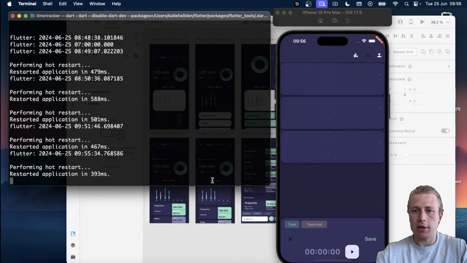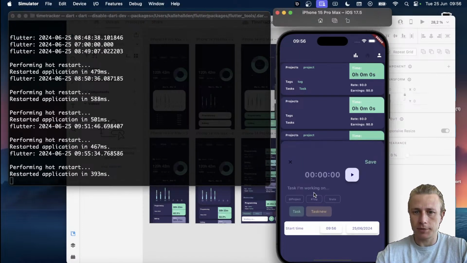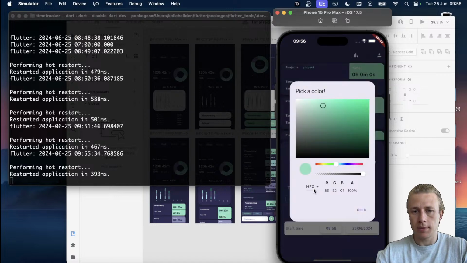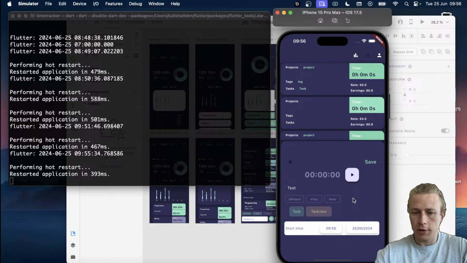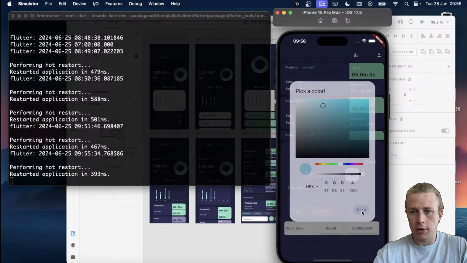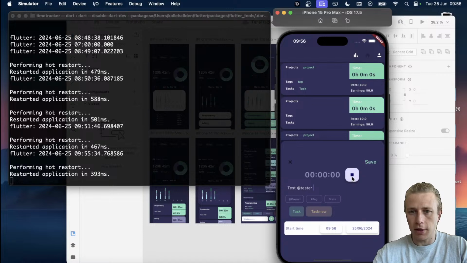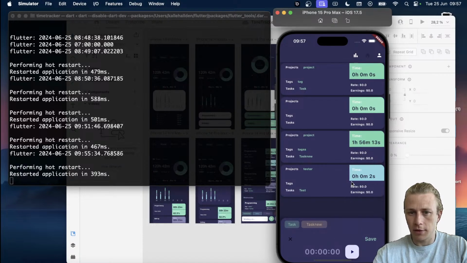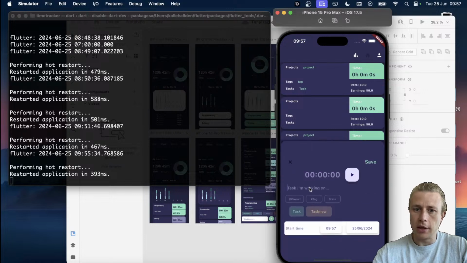But we want to see if we run that again. And we do test. Got it. And then at tester. Start the timer. Stop the timer, save. 2 seconds, perfect.